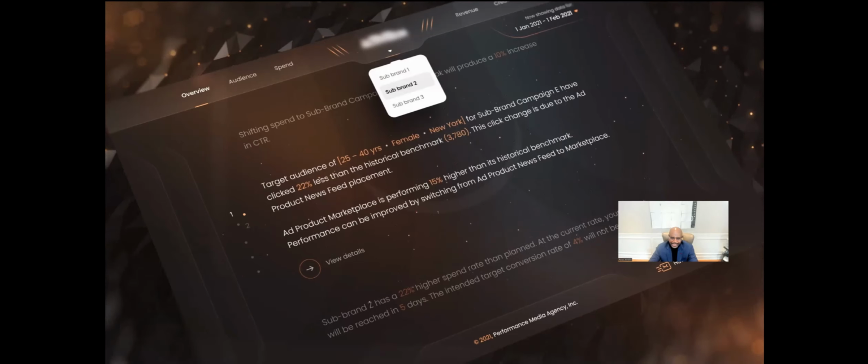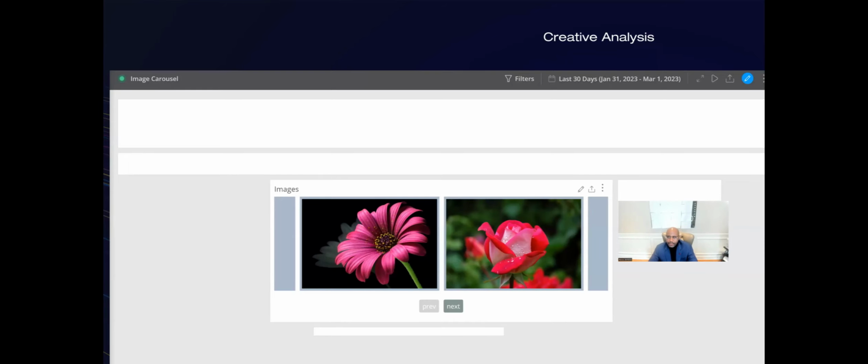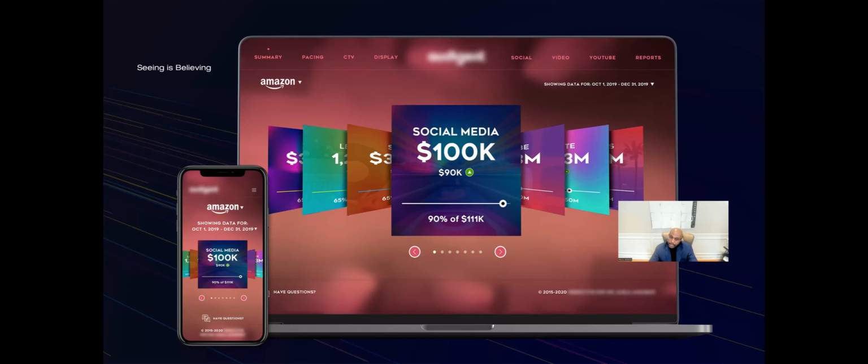This is when we apply CSS and a certain degree of JavaScript that is easing and flowing and a certain degree of minimal animation to engage the end audience. Let's take another example, creative analysis, which is very, very popular for a lot of verticals that we work in. And in this instance, what we've done is we've borrowed a particular carousel effect from Materialize CSS. You can go to their website right now and see almost this exact instance. So we go previous and next, we can look at any number of creatives, and potentially we can overlay any kind of performance measures. But this version doesn't quite pay it off. Perhaps this one does.